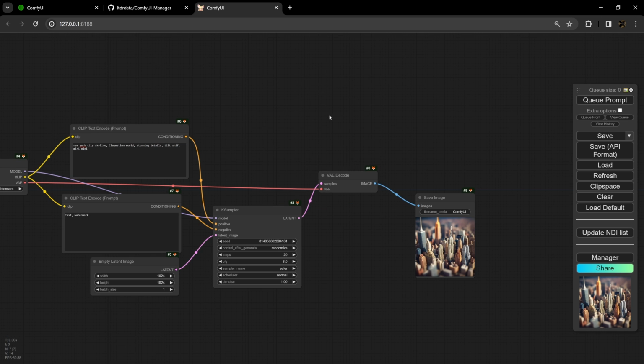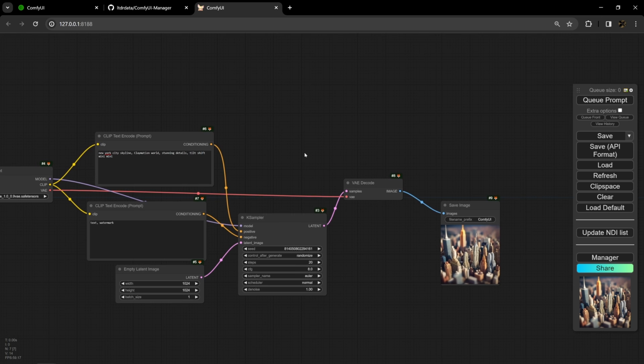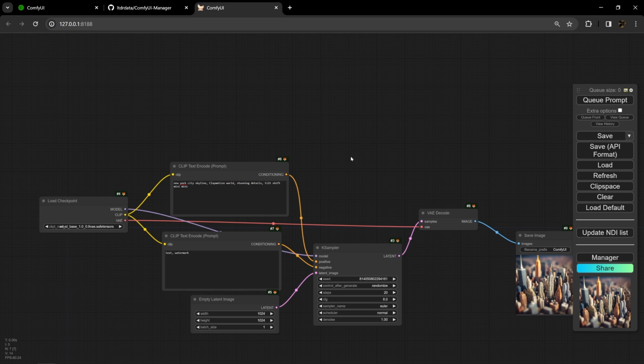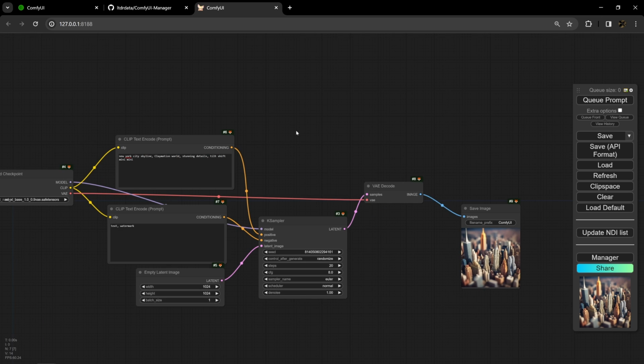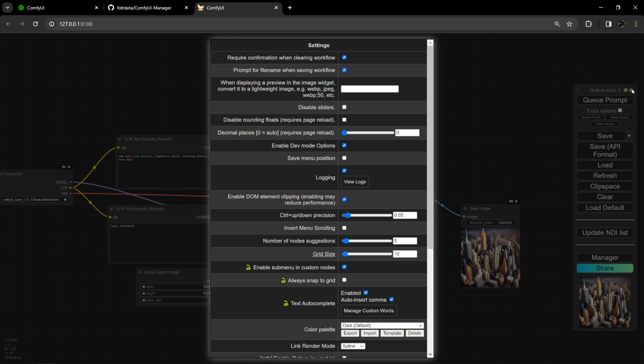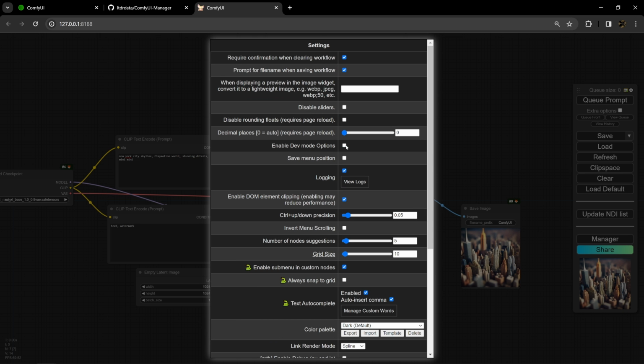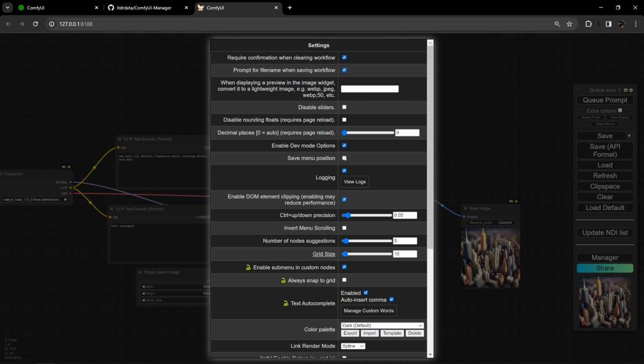And, Jesus, it's not capitalized. So in order to load this into TouchDesigner, you have to do a couple things, or one thing. But first, you're probably not going to see this larger button that says Save API Format. So you're going to want to hit this gear icon, and within the settings, there is a setting that says Enable Dev Mode Options, and you're going to want to make sure that's clicked. You can see the Save API Format coming on and off there.